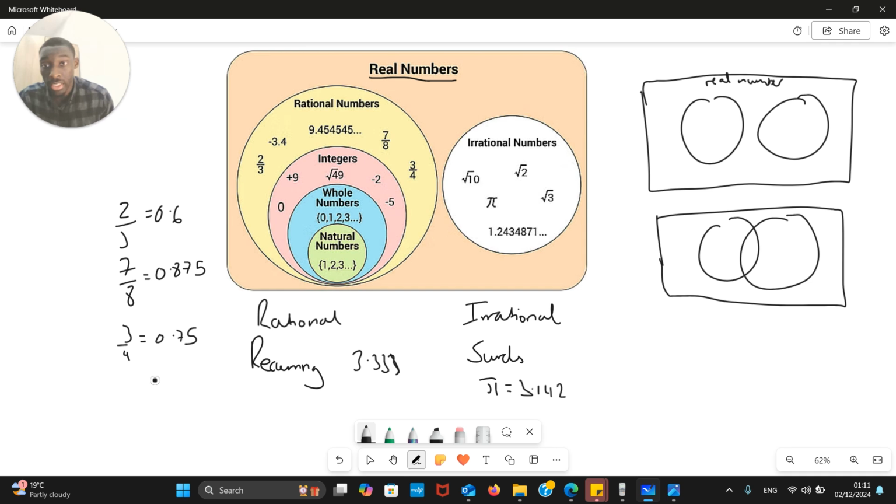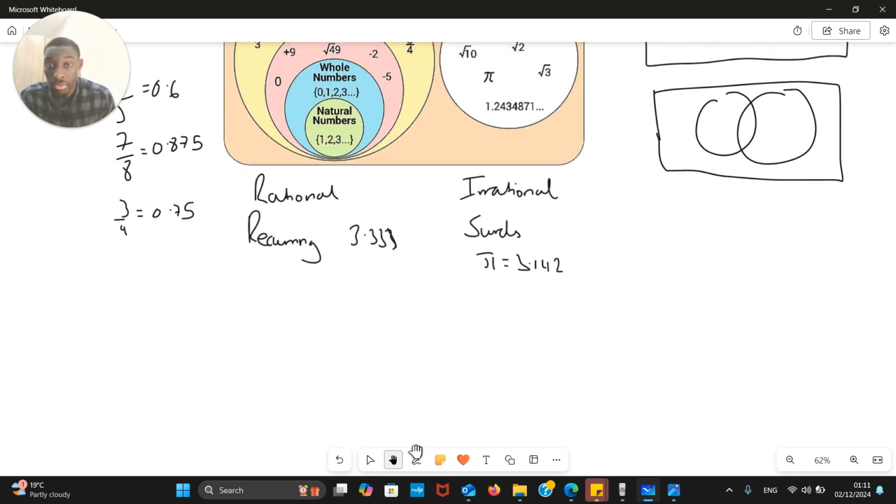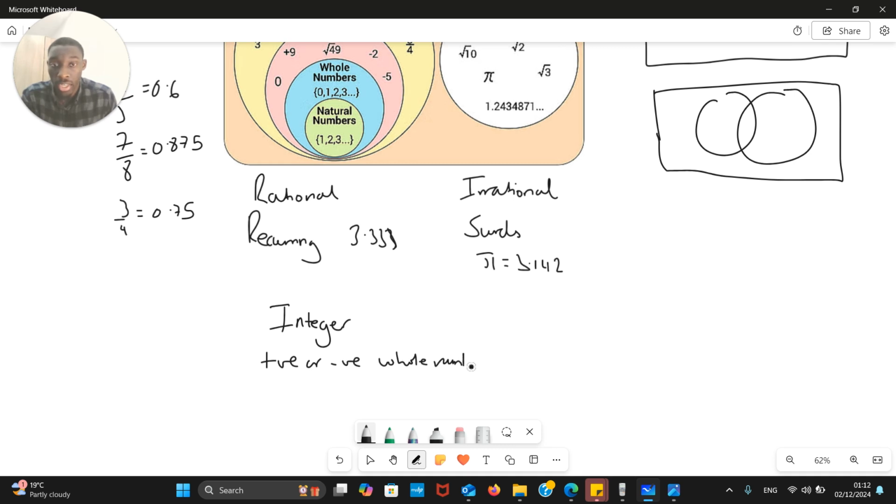And to know the difference, integers are basically whole numbers. So integers can never be a fraction. An integer can be anything that is positive or negative, but it's going to be a whole number, and there are no fractions. So you can have -5, you can have 10, and it can go both ways. Any whole number from minus infinity to positive infinity is going to be an integer.